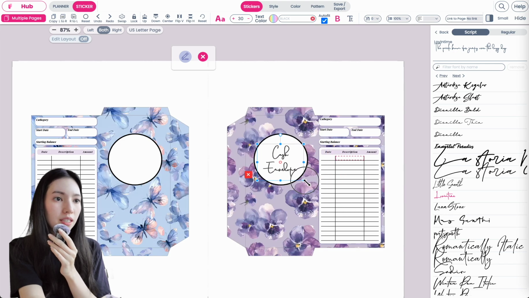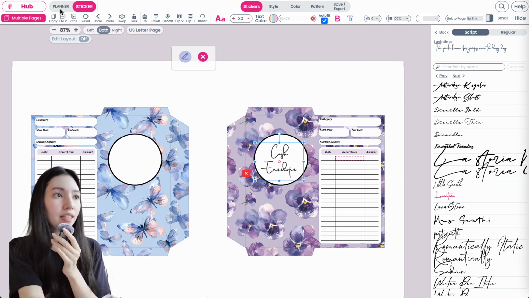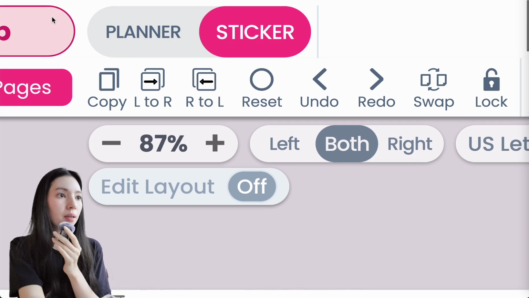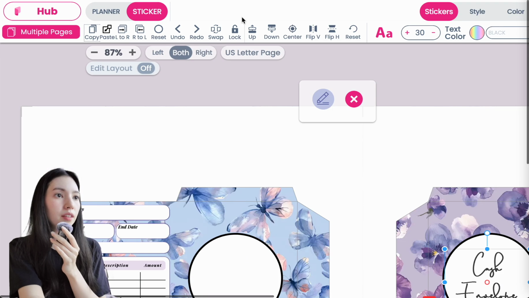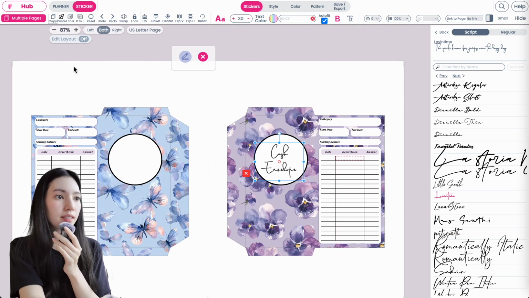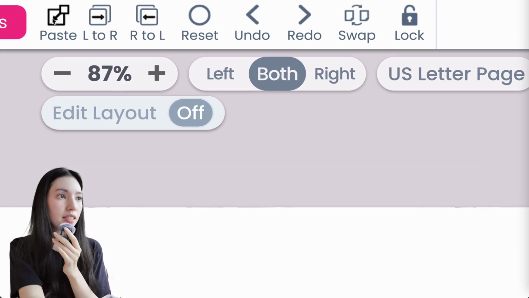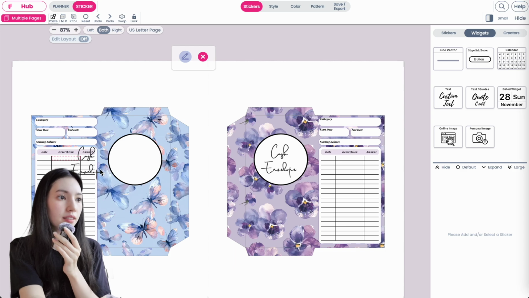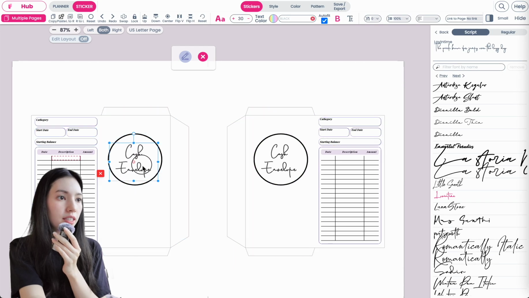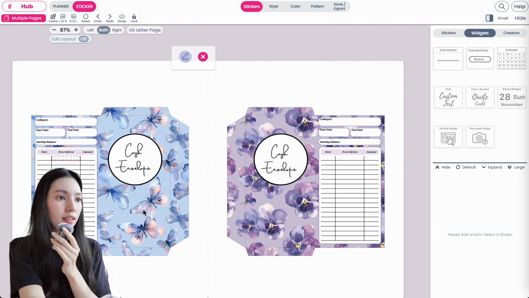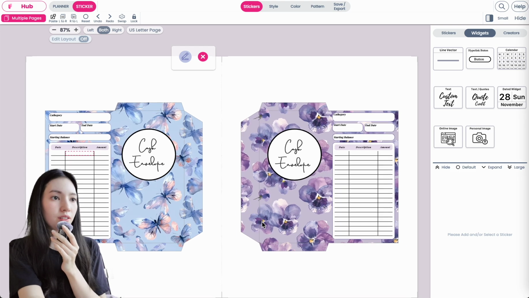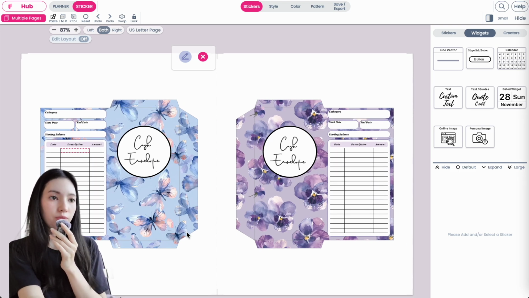Then you want to place it here in the middle like this. And then you can copy up here. You can copy this text and then click here anywhere on the left side and then paste it like this, and then you can insert it here in the middle again, and you are done. So this would be your finished cash envelope.